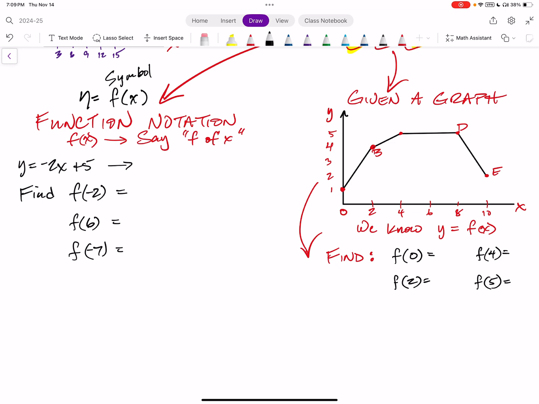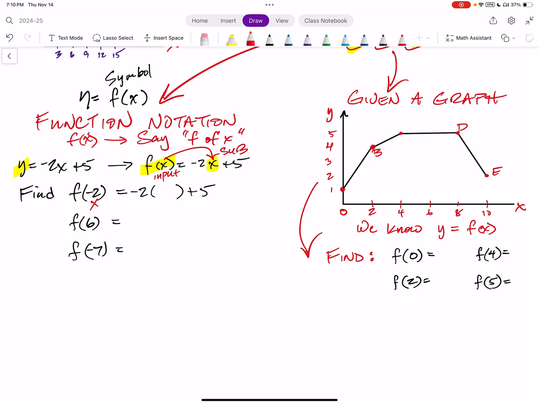So I'm going to rewrite y instead of y. I'm going to write down f of x is equal to negative 2x plus 5. So these are the same. y is the same thing as f of x. It's a y value. What we're going to do is put a number into the function. In this case, x is negative 2. It's called the input. And we're going to get something out called the output. So we're going to substitute this in. So f of negative 2 means I have to take negative 2 times whatever x is and then add 5. Again, we have to substitute in for x.